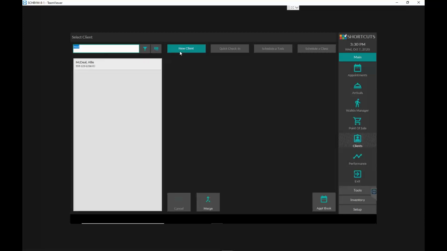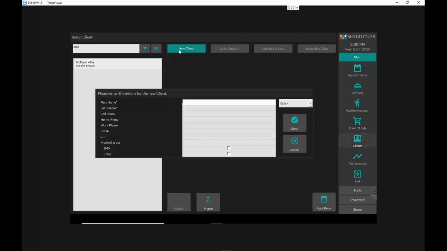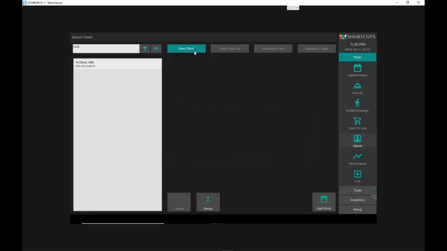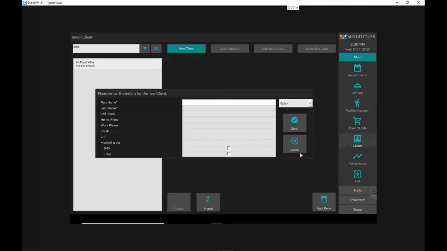On the right, at the very top, there is a new client button. So if you have to add a new customer, it's prominent. And like I said previously, it's colored in turquoise so that it draws your eye to this button. This is special. This is how we add new customers. Most of you are familiar with what the new client screen looks like, so a lot of the functionality remains. We still have a done button, a cancel button, and of course, the ability to switch between quick, detailed, and all.